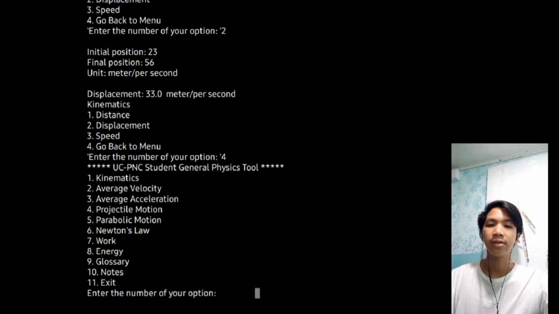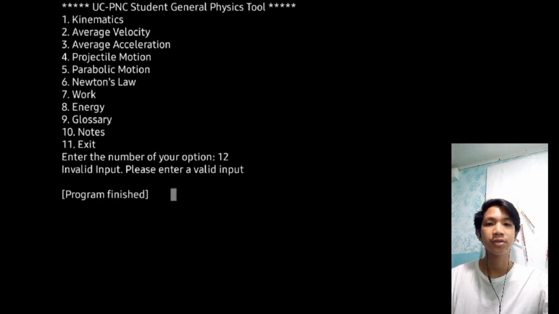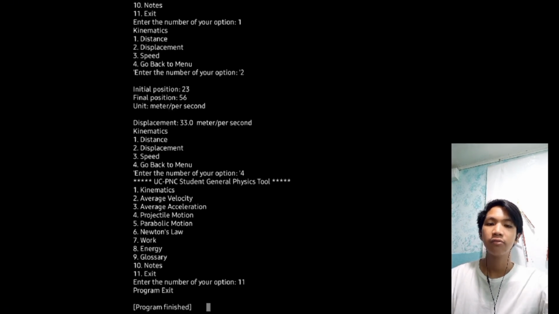It works by validation. It checks if the user's input is a valid integer, ensures the integer is within the range of valid options, and if the input is invalid, it displays a clear error message such as "Invalid input. Please enter a number again." After displaying the error message, it will prompt the user to enter a valid input again.